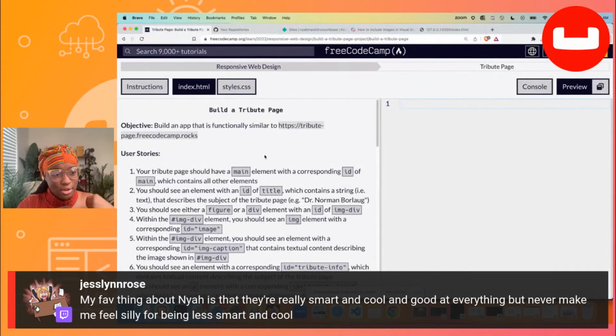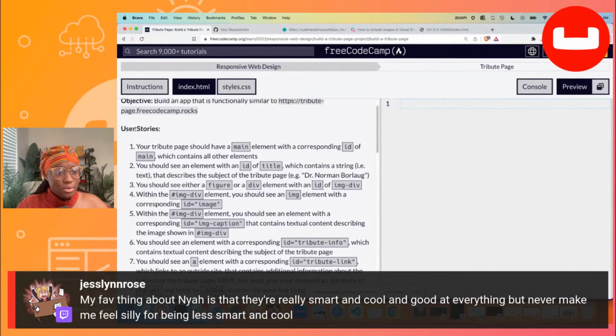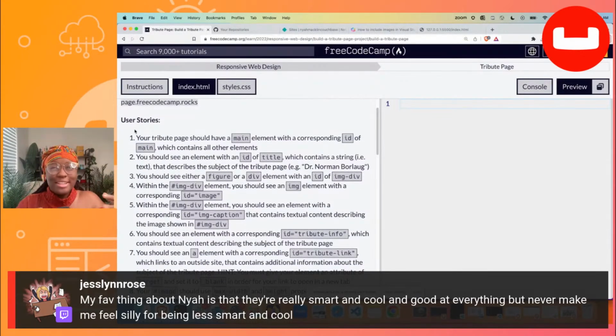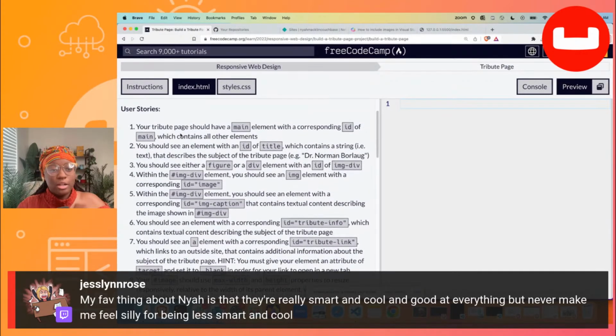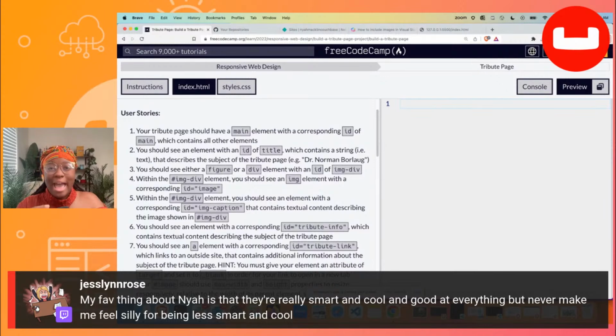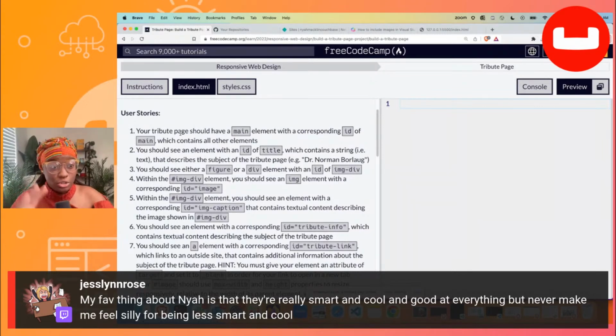Okay, let's go on back. I'm going to exit that out. Here are what they call user stories. User stories are kind of hard to explain, but they are like the goals that you want to have at the end of building out your application, right? Our first user story says the tribute page should have a main element with the corresponding ID of main, which contains all the other elements.